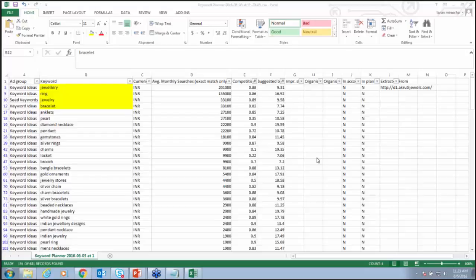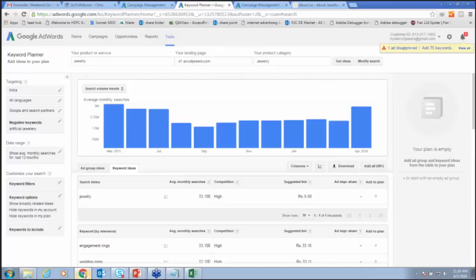We'll touch upon this in detail. We'll also discuss how to decide your bid, as we did last time. We can discuss it this time as well.